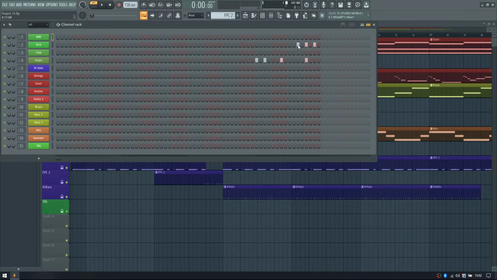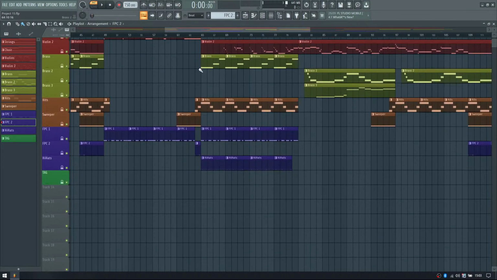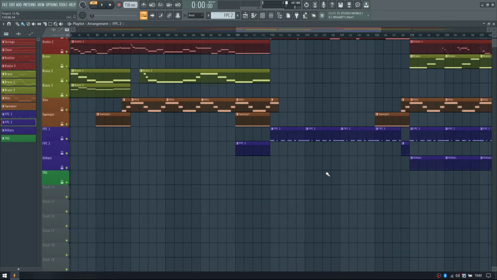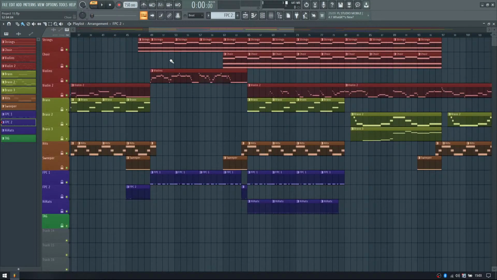And so this is the 3 here. So how many bars? 1, 2, 3, 4. So we're going to do the 4 from here. 1, 2, 3, 4. So it's like here. And then we'll just go like that, and these 2 here. And then for the kick, we're going to go that. No, this one. Is it that one? Yeah, it's that one, and this one. Right? And we'll get rid of these. There we go. So now we can easily just move it there. Is this on the beat? Yeah, it's on the beat. Right, so we can easily just move that there. So that's FPC 2. And let's make an FPC 3 to go with that.